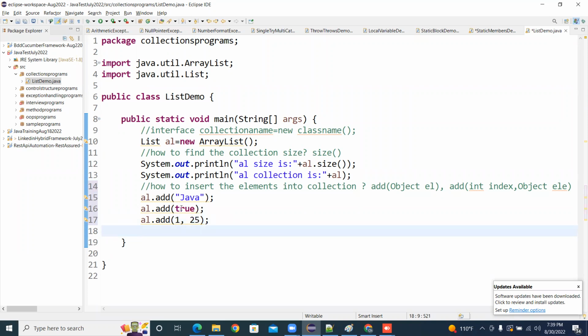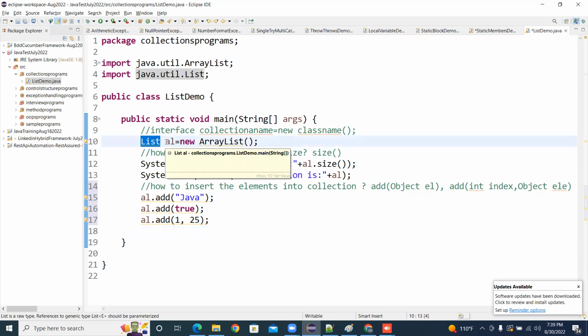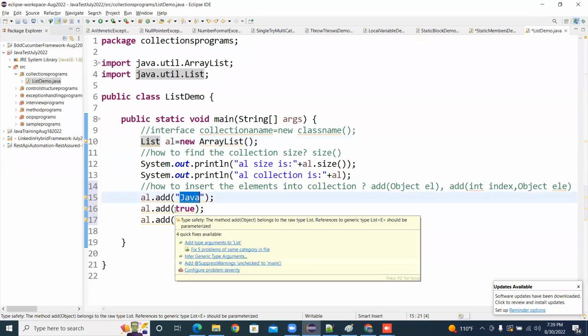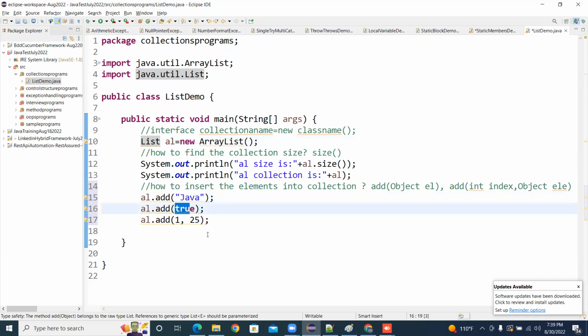So now observe the order. What is the order of execution now? First Java. As I told you yesterday, the list contains duplicate elements and is also an ordered collection. It will return the order in which you entered. First Java. But you are pushing that down and putting 25 in the second position. Now 25 will go here and this will move to the third position. So the first priority is given to the index.